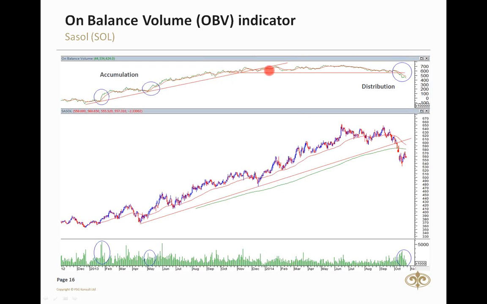You can see the on-balance volume indicator is moving sideways, but the price is still going up. So the institution is not really going wildly. They're sort of accumulating over a period of time. There's not really a big sell-off. Then we have a sell-off. You can also connect the lows together, so you can connect all the support levels together, and then we have a breakout. Number one, below the support trend line, and number two, below the moving average. That's the start of distribution.